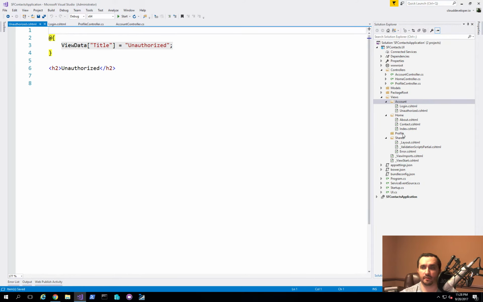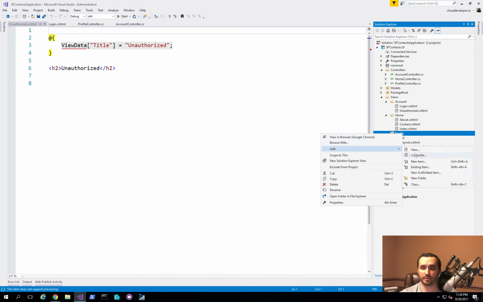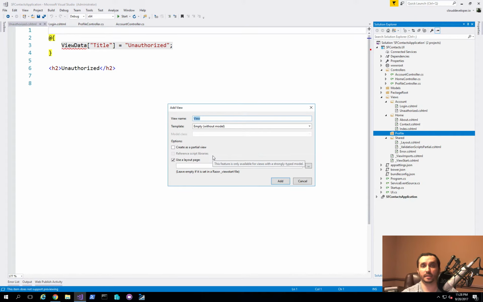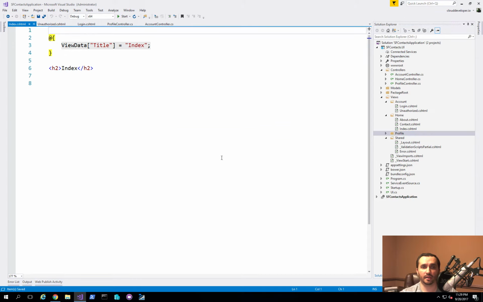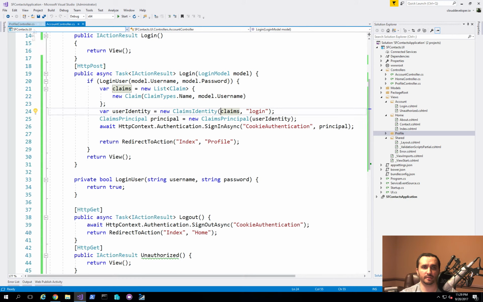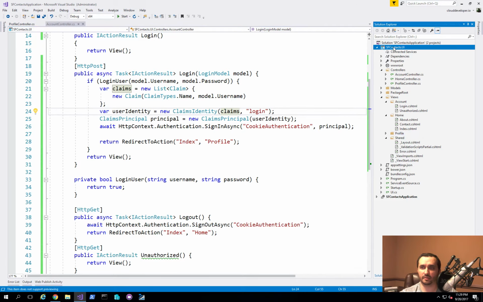Okay, and then for our profile controller, we're going to create an index view. And that index view is going to just display some user information just so we can see that the user properly logged in and that the actual resources that we're trying to see are there. So I'll get back to the profile view in a moment. But for the time being, let me go ahead and close out the HTML files, and I'll rebuild this just so we can get IntelliSense working.